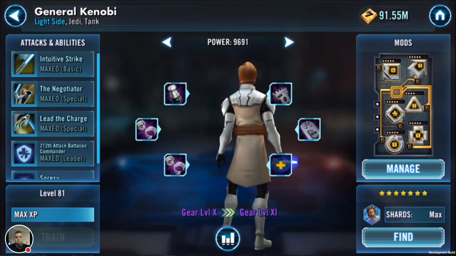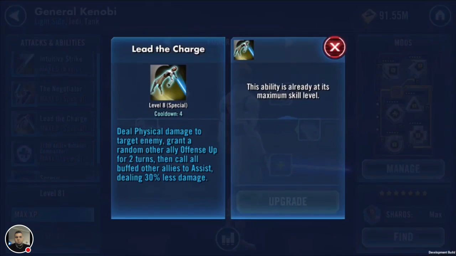Now, going on to Lead the Charge, which is his second special. It deals physical damage to target enemy, grants a random ally offense up for 2 turns, then calls all other buffed allies to assist, dealing 30% less damage. This is going to be really awesome because this attack will basically call every Jedi to assist if they're all buffed, and it can do a significant amount of damage.